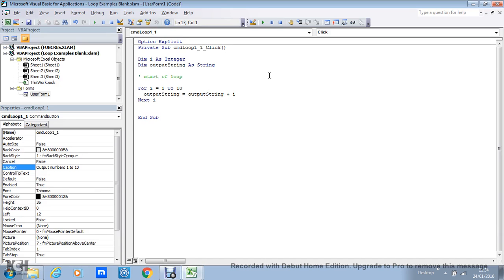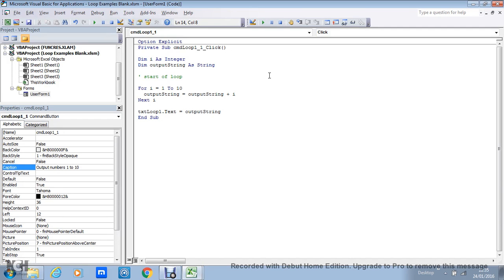What that'll do is build up a string as it goes through the loop. We'll step through it with the debugger to see how it works, and the answer we're going to put out here is output string. So we're going to put that string out onto the text box when the loop is finished.